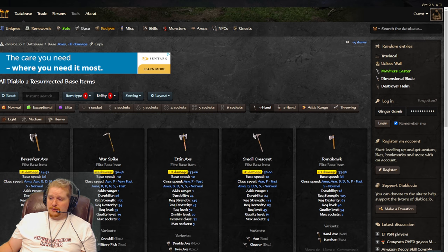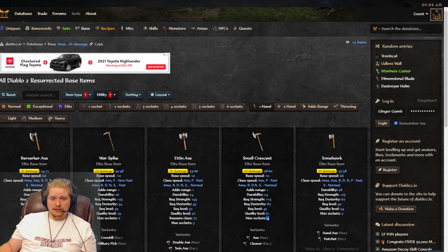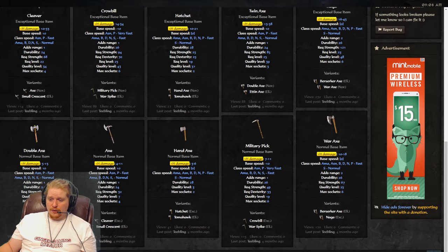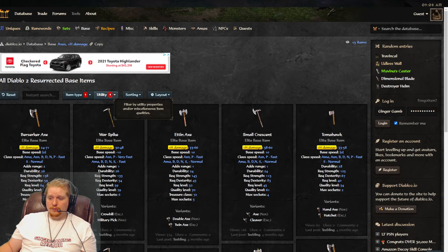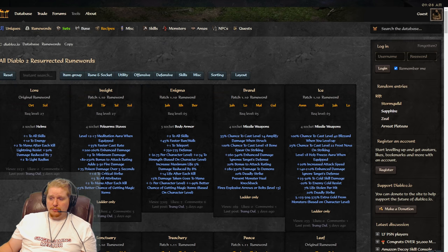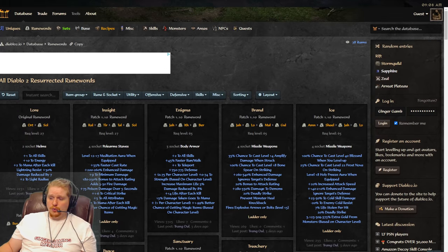Obviously, for instance, with the Small Crescent, I can't put Breath of the Dying in a Small Crescent. It only has a maximum number of sockets of 4. I can't put a Breath of the Dying in a Tomahawk. It only has a maximum of 2 sockets. These are the things that you have to figure out as you're figuring out which rune word you want. My advice to you guys and gals out there would be to pick your rune word first that you're interested in making. And once you've picked your rune word, try and figure out what would be the best base for that particular rune word for the situation that you're using it in.